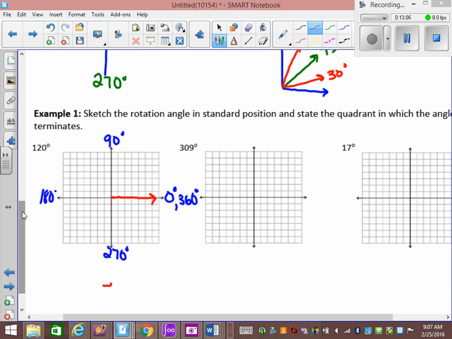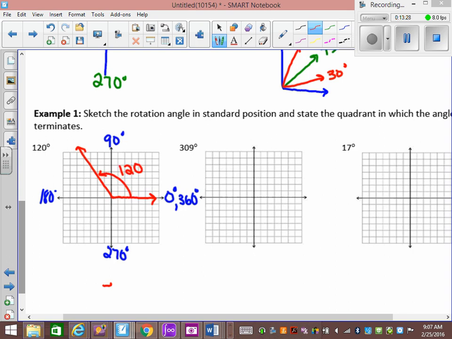Okay? So I can say either it's 30 more than 90 and draw it here, or I can say it's 60 less than 180 and still draw it there, right? Either way, you pick which one you find easier. I think 30 more than 90 is better. So if halfway is 45, then it's going to be less than halfway. So it's going to be about here. And then I draw my angle 120.